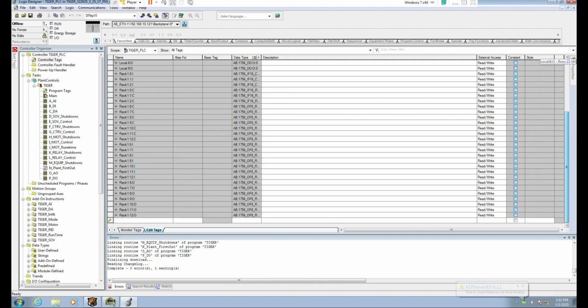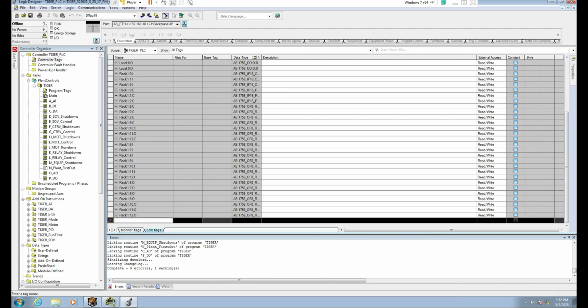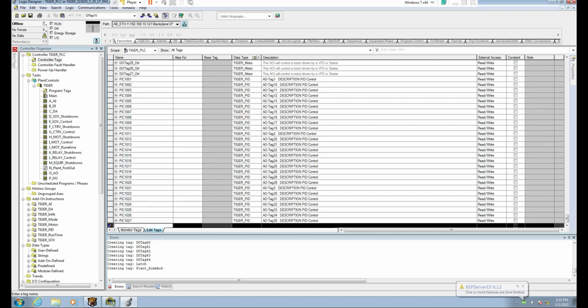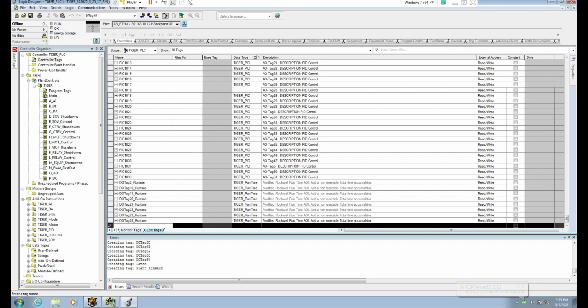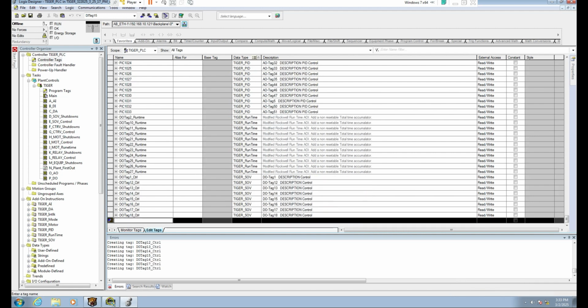We can see now our tags are going to be copied to the controller tags list shortly here. Okay, so all our tags are copied and good to go. So now we are ready to download.